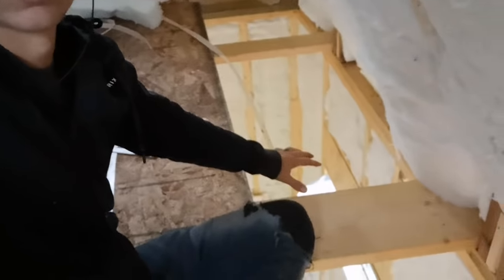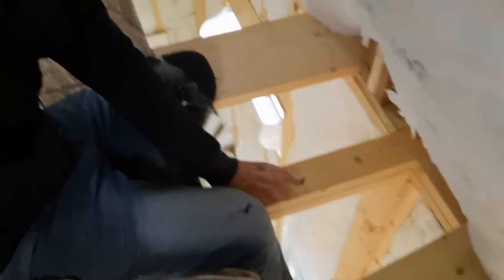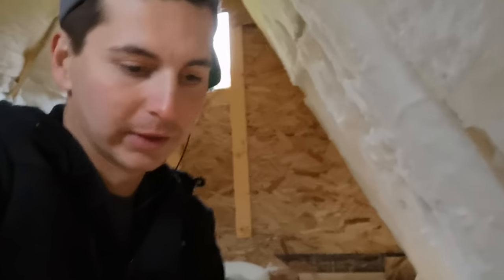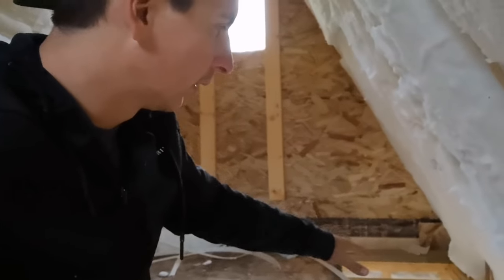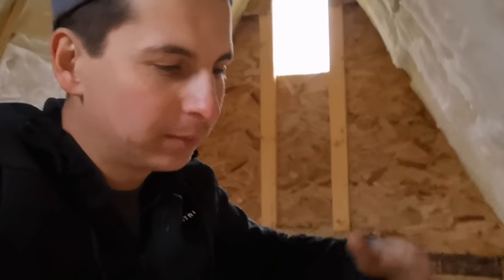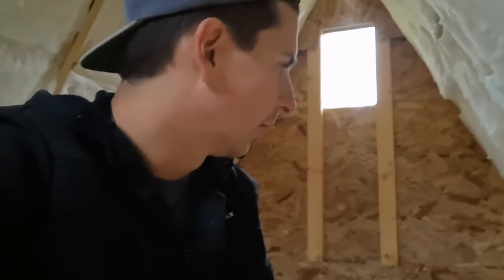Ashley just went inside to make a pizza for everyone, so maybe during supper we will think about how we're going to do this floor on this side. Right here's the wall that travels down that separates the two sides of the coop. So maybe from this wall back to the back of the coop, we will do a floor for storage. It'll all be chicken type storage, so extra feed.